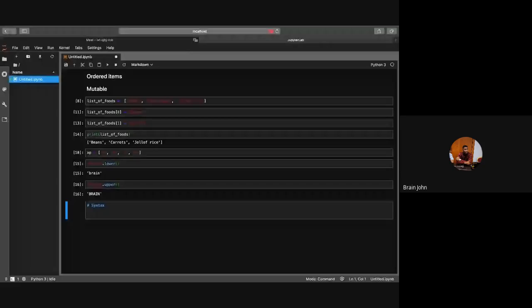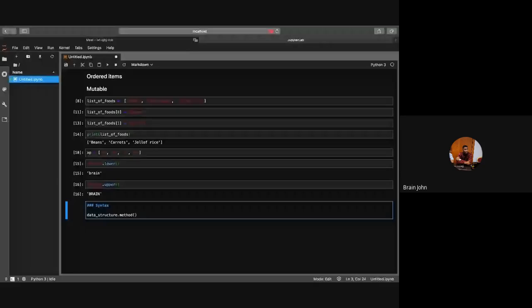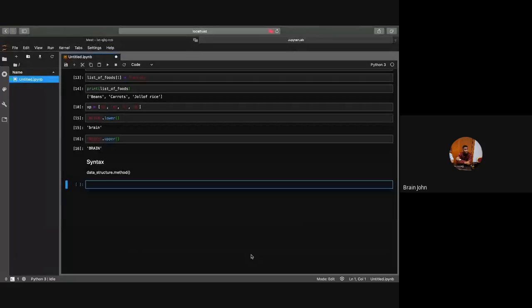Okay. So the syntax for invoking a method on a data structure is: we have the data structure dot the method. So for lists now, what are the methods that are unique to a list?